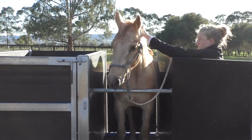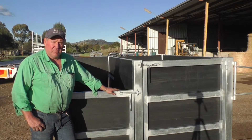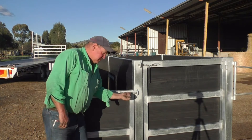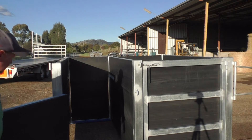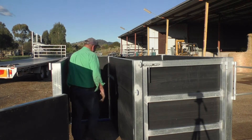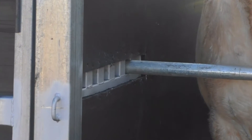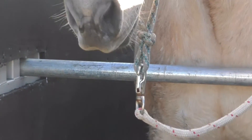They're a very simple design, made extremely strong from galvanised steel, and we also use a 19mm rubber. Just very simple and easy. As you can see, the mare goes in and there's an adjustable chest bar. It will go in here if you need it to hold the mare back so the vet can palpate a bit easier.